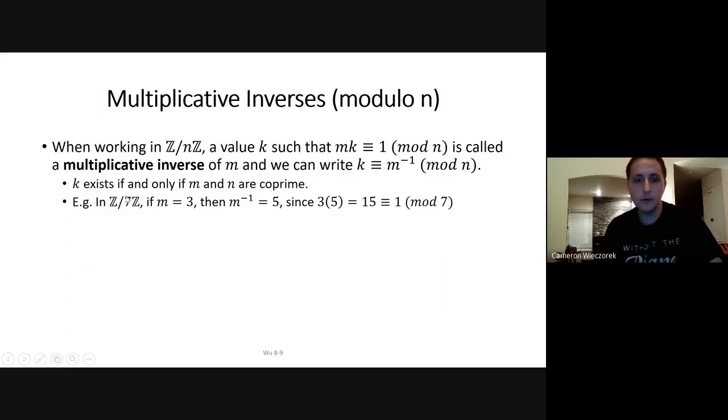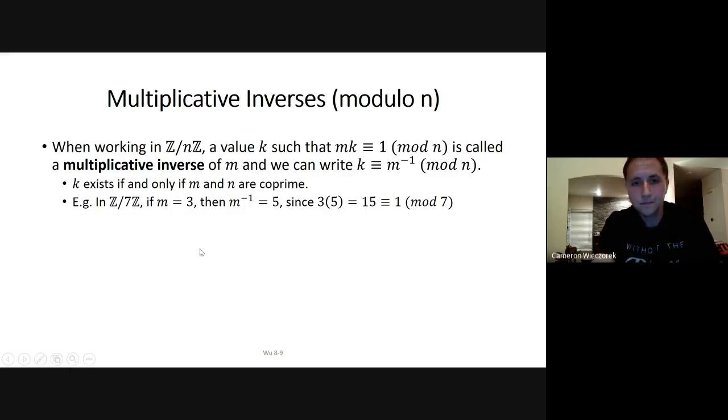As a very basic example, if we're working within Z mod 7Z, let's say m is 3, and I want to compute the multiplicative inverse of 3 in Z mod 7Z. What I'm looking for is a number that I can multiply 3 by, so that when I divide by 7, I'm left with the remainder of 1. There are formal ways that you can check this. This is just by inspection. These are small enough numbers that it's pretty easy to work with. It's easy to check that m inverse is 5, because 3 times 5 is 15. If you divide 15 by 7, 7 goes in twice with 1 left over. So 15 is congruent to 1 mod 7, which makes 5 the multiplicative inverse of 3 working in Z mod 7Z.